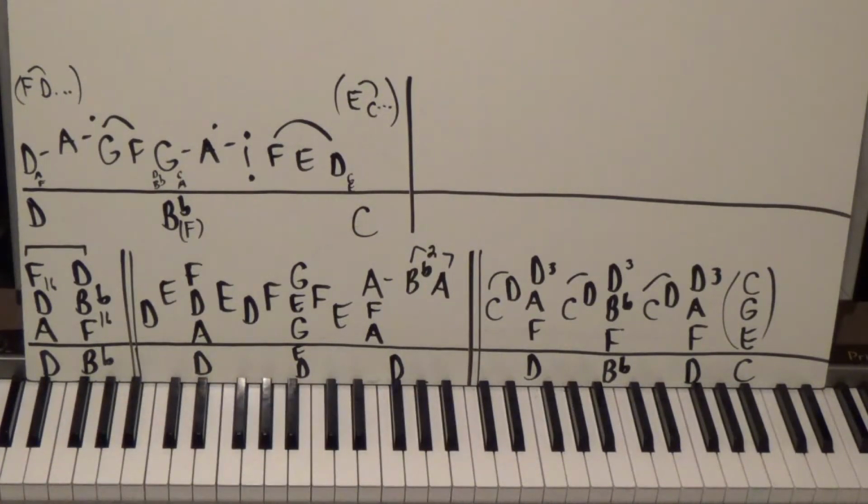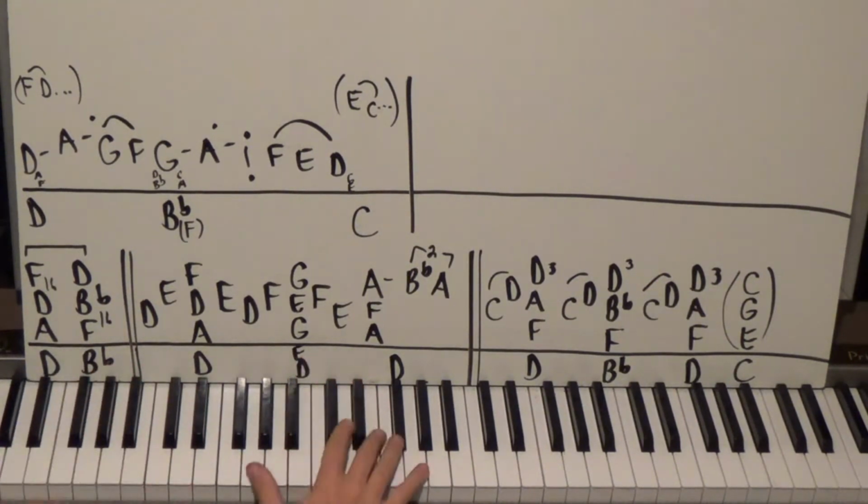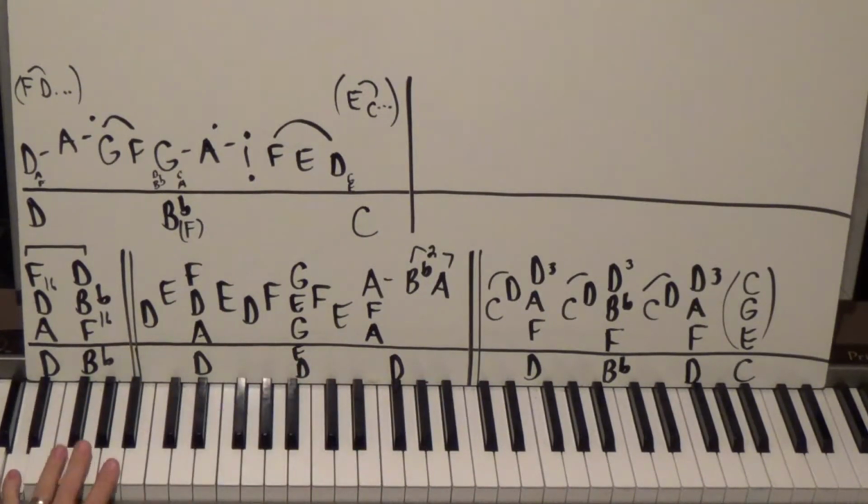Okay. Now the left hand, we're gonna do a D octave. Right here, to fill it out, this is what I do. I do a D on the bottom again, and I do an E. If you can reach that, that's a ninth. You may not can reach that. If you can't reach it, you can do this.